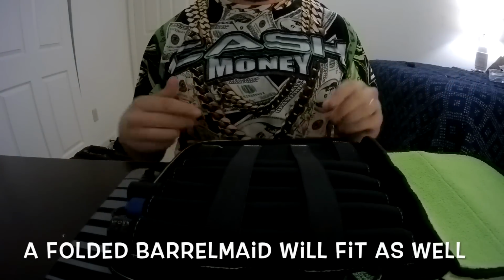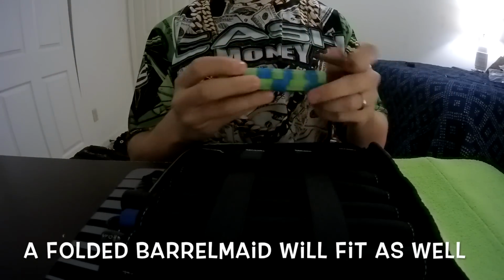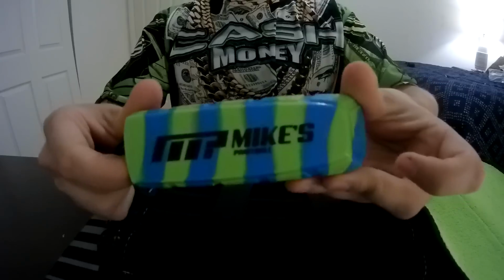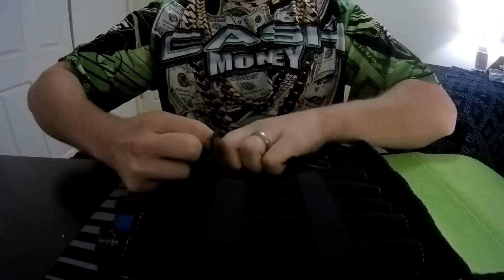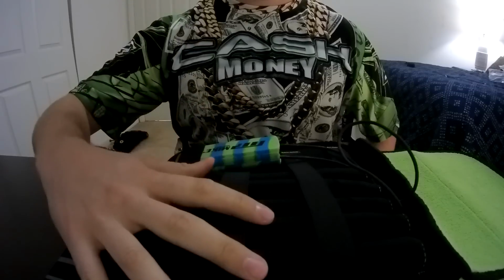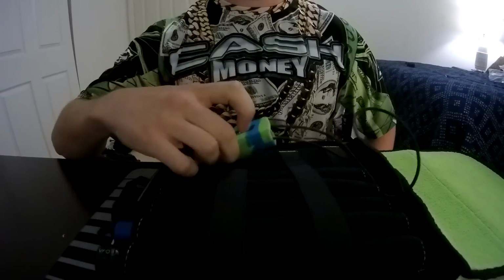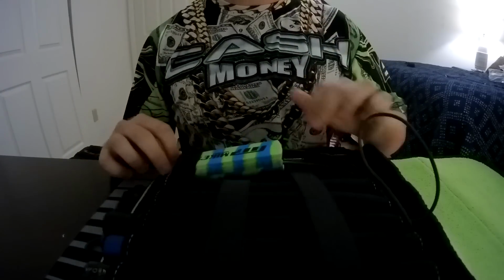So let's say that you do have an Allen key set and you don't want to put it in one of the front pockets. You can slip it in there. It's not going to go anywhere. Even if you have, you know, like I have my Mike's Paintball bayonet. If I really wanted to, I could just slip that in there, and it's not going to go anywhere. And the good thing is that because it's silicone, you don't have to worry about it damaging anything else if for some reason it did get loose. But I mean, that's not gonna go anywhere.